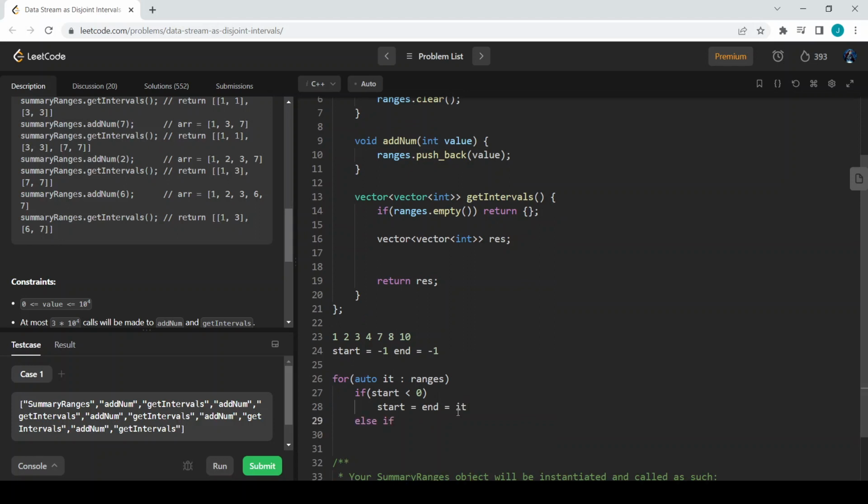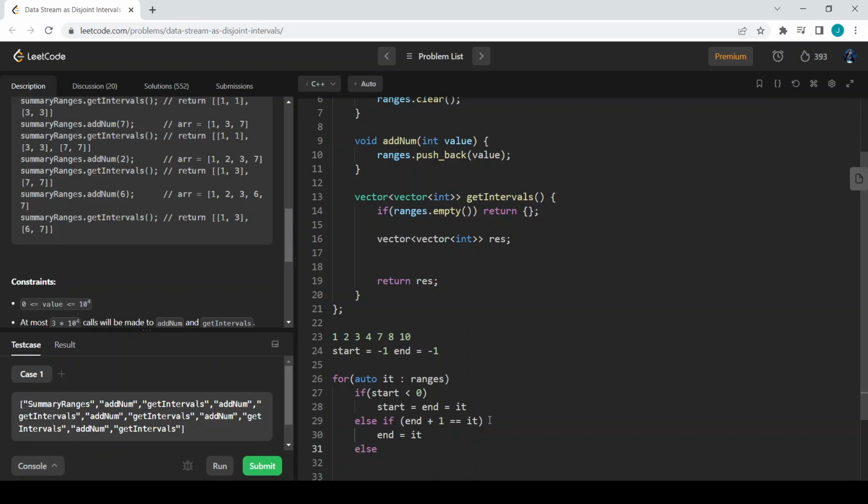Else if my end plus 1 is equal to the current value: in our first iteration the start and end become 1, and the next value in our set is 2. The end is currently 1, so end plus 1, which is 2, is equal to the current value 2. If so, my end is changed to this it value itself.